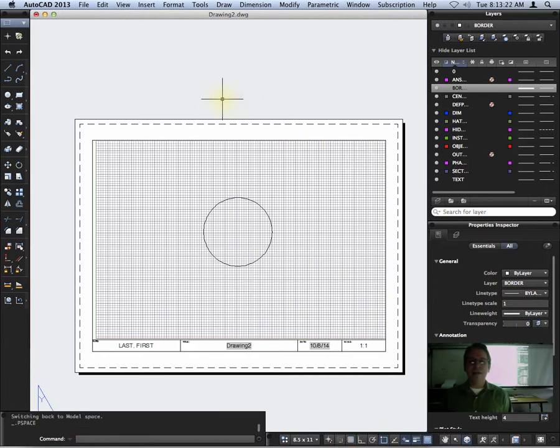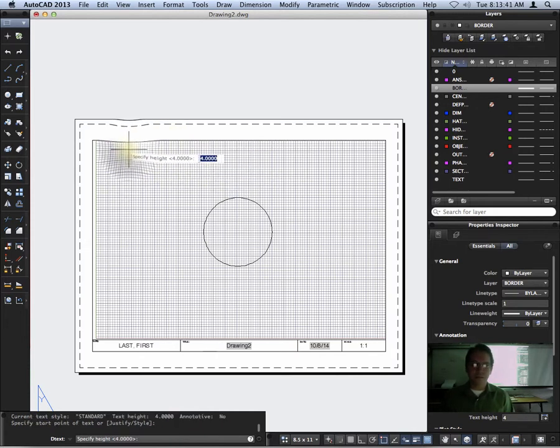And then another thing is when we title stuff, quite often we want to title it and place that text on top of our viewport, not actually in our model space. So when we go to title something, I'm going to do a DTEXT. I'll draw something right here. Height, so.